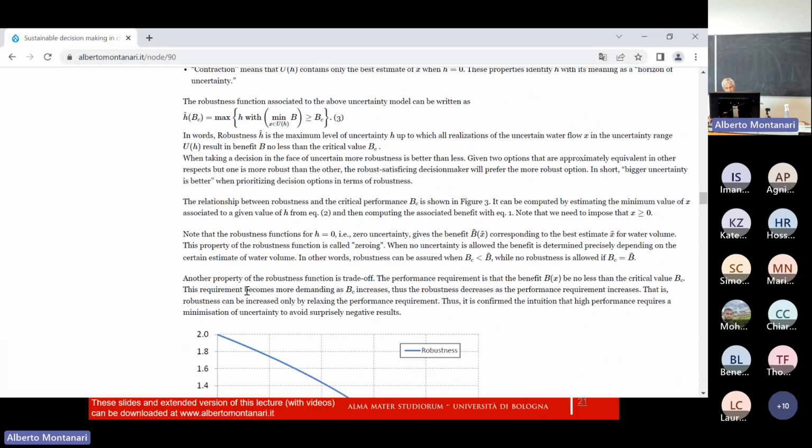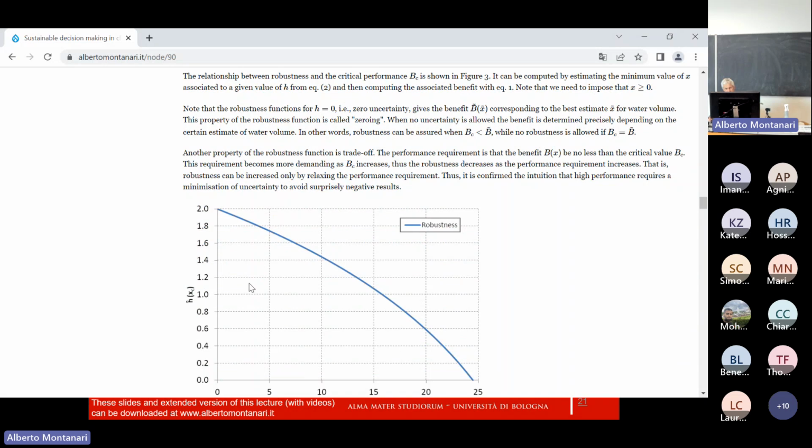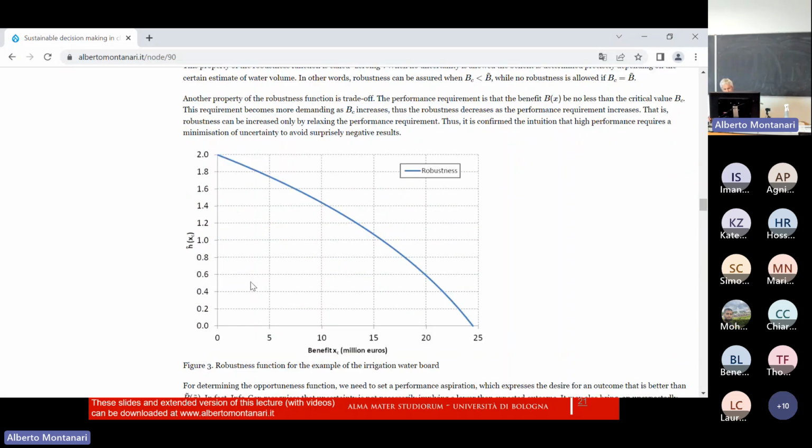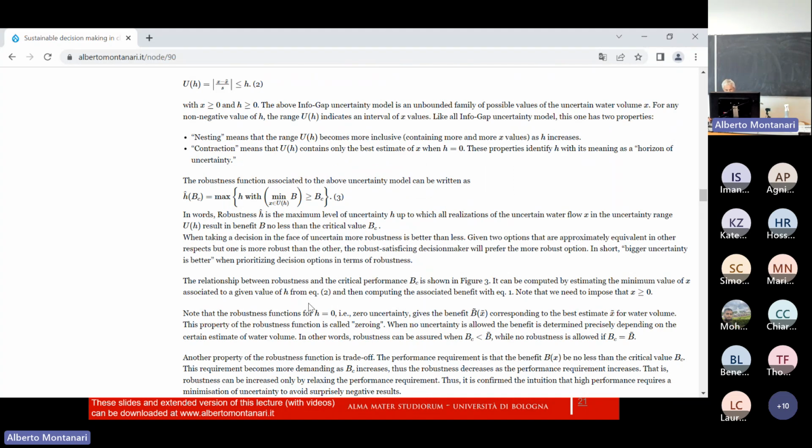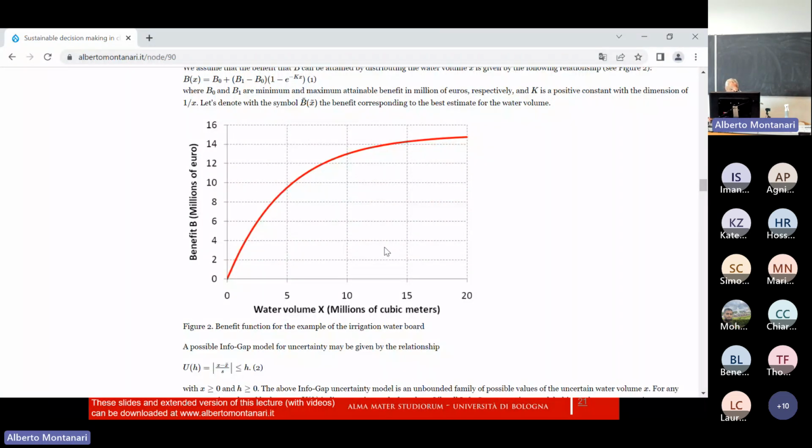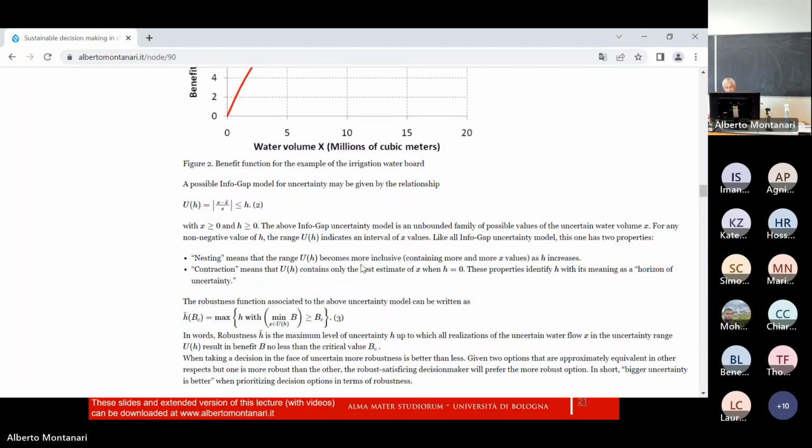Okay, so basically through this function, if you look at the website, it's explained in more detail. And the robustness function, here in this figure that you see on the screen now, is computed by making reference to this real benefit function. So this can be repeated. But again, it is important that you understand this definition of uncertainty model and this robustness function here. Not sure I helped you a lot, but if you have a more specific question, I am happy to reply.